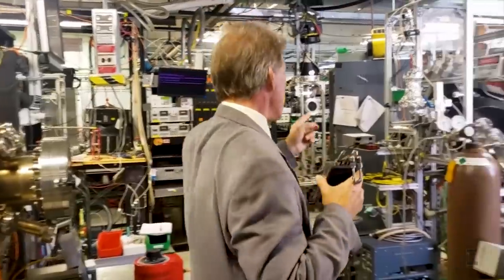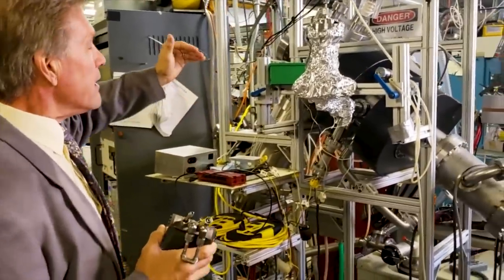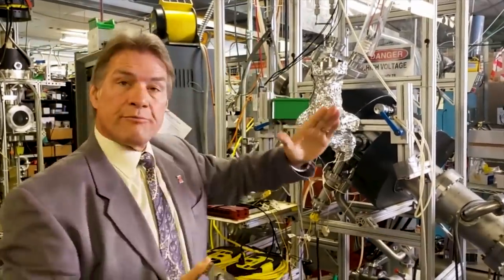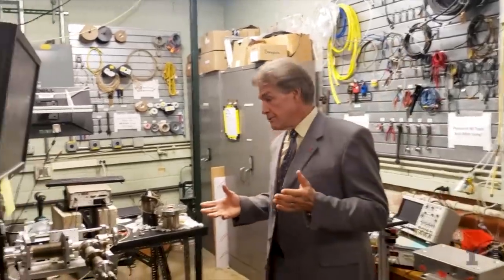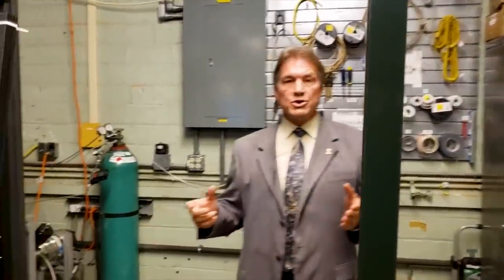And then, just this way, we have our high heat flux facility. We call it Slide. And it has this structure in the middle by the magnetic fields with an electron beam that goes in a sheet and can simulate the plasma actually hitting the device at high heat fluxes. In this part of my lab, we worry about taking the hydrogen and deuterium back out of the lithium. We have a number of devices to do this, all the way back here to our distillation column, which will show us if you can remove the deuterium fast enough to be able to make this whole system work.